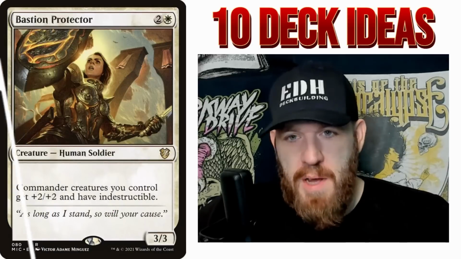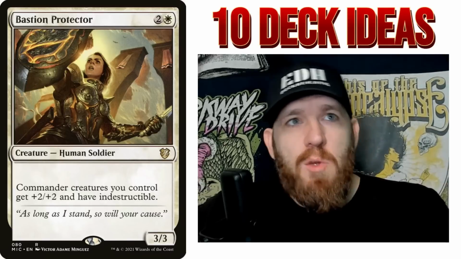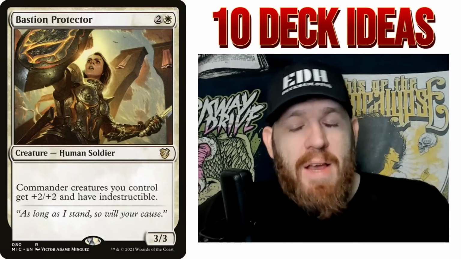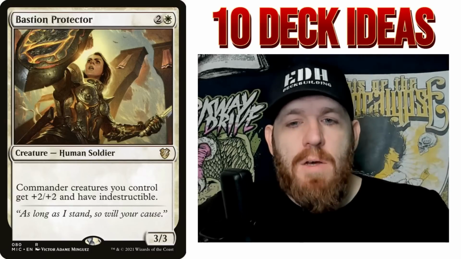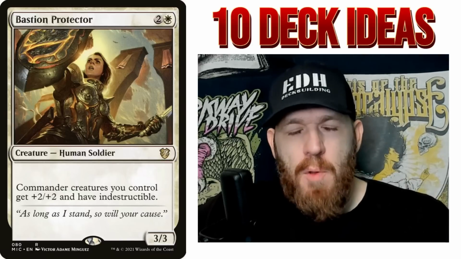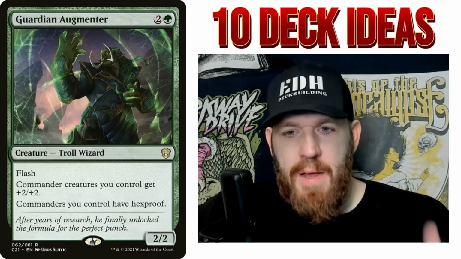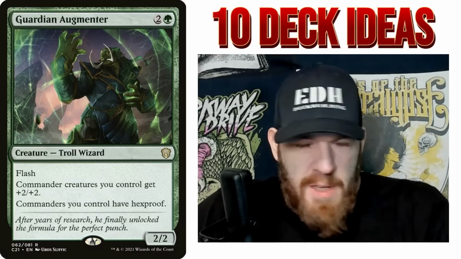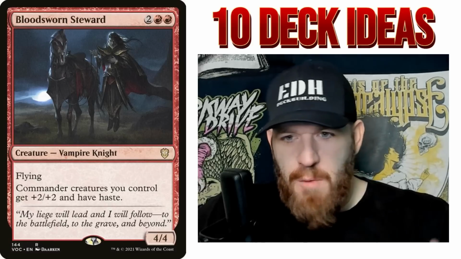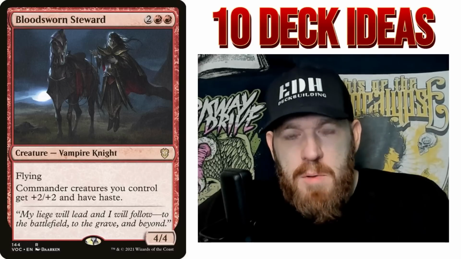So for example, Bastion Protector, right? Commander creatures you control have +2/+2 and indestructible. Not only do I not have to enchant my commander or equip my commander with stuff, it also adds protection because as soon as my commander hits the battlefield, it has indestructible. There is no window there for my opponent to remove it, right? Guardian Augmenter, same thing. That's giving my commander hexproof. So as soon as it hits the battlefield, all that stuff is turned on, right? Bloodsworn Steward is the red version that's giving my commander +2/+2 and haste. So that's the kind of stuff I'm talking about.